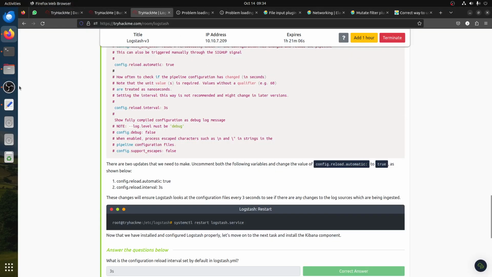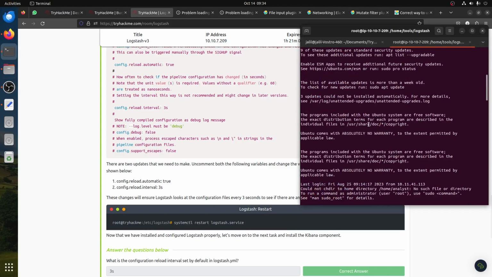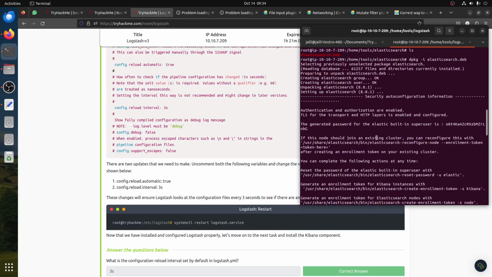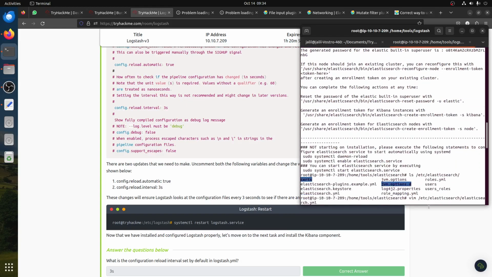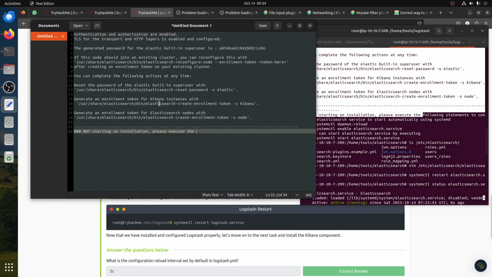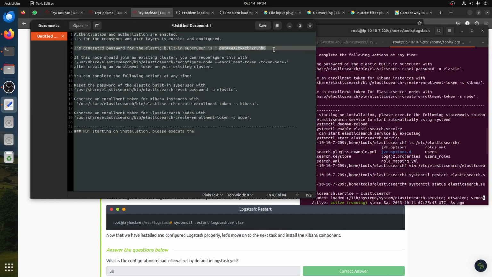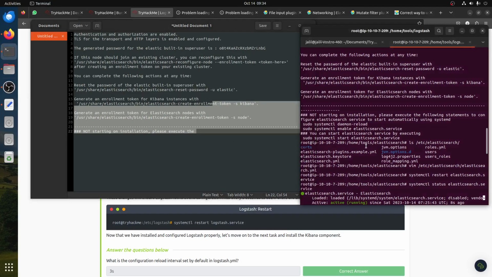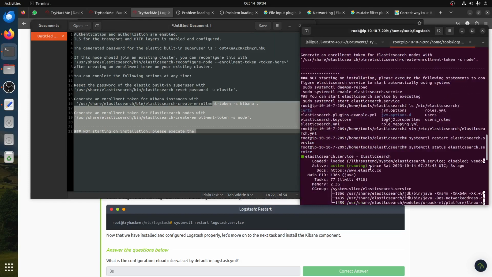And then we forgot something very important, to copy the password, because it told us the admin password, and then for Kibana later on. Why am I not able to start Elastic?